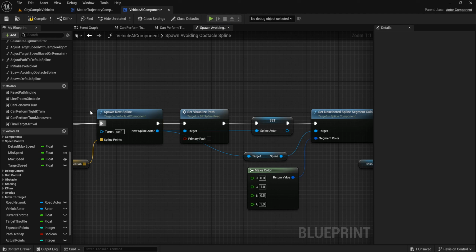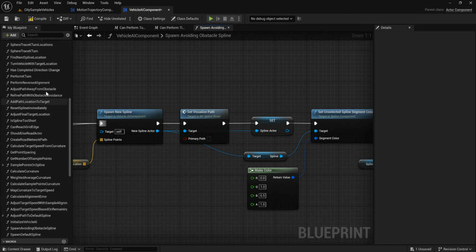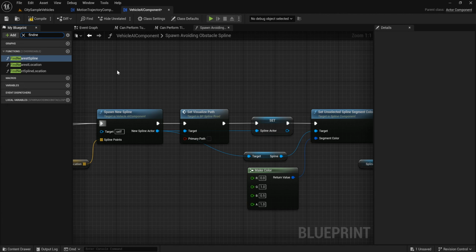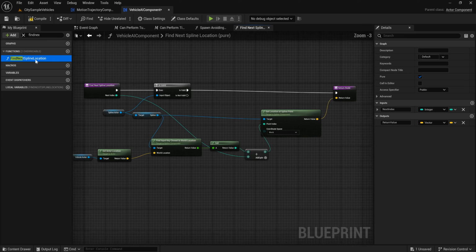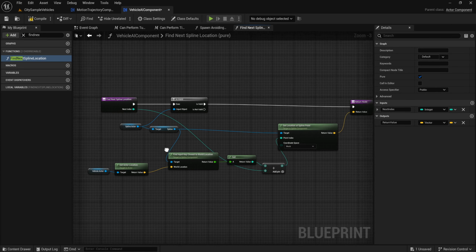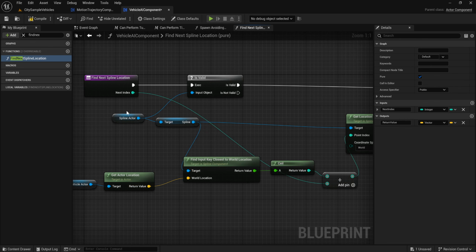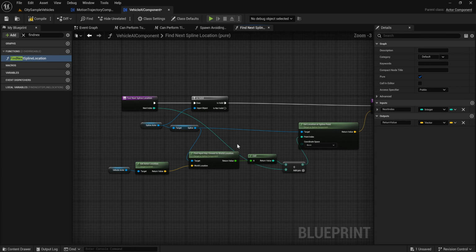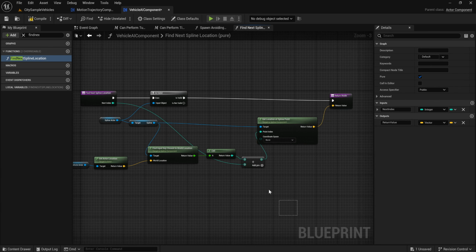Next, we improve another logic. Call the function find next spline location. Before we use this next full spline index, so we can delete this.